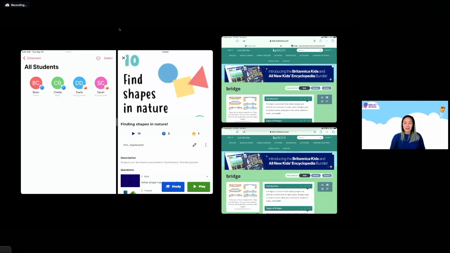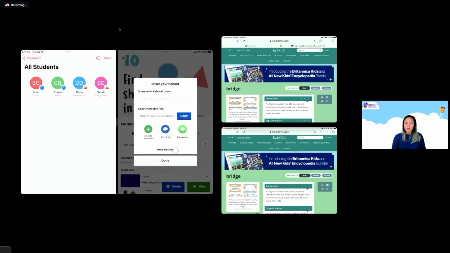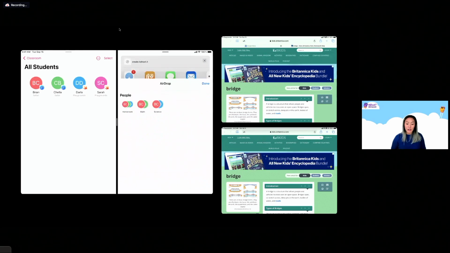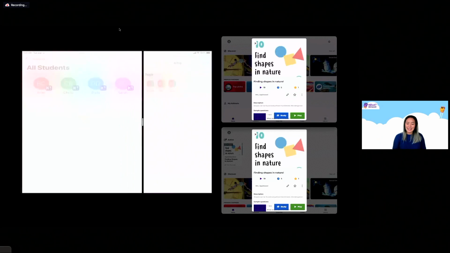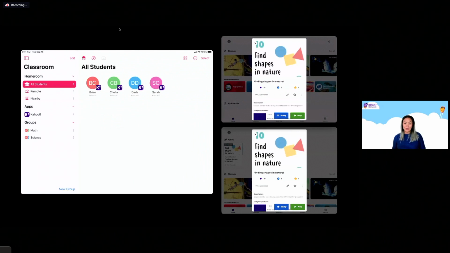So if I select that, you'll notice all the different kinds of question types here. So one of the ways that we can navigate students to that is go ahead and again, select share and go to more options. And you can, again, AirDrop right in and select homeroom. You'll notice, again, all of my students are joining that specific Kahoot activity. So rather than opening up into the app itself, it's opening to this specific activity within Kahoot, which is really a great way to get kids focused in where they want to be.